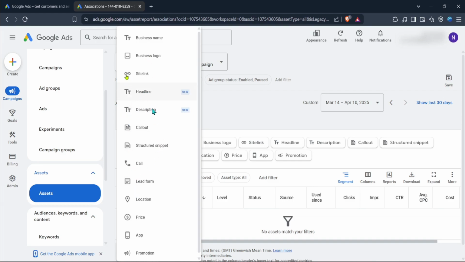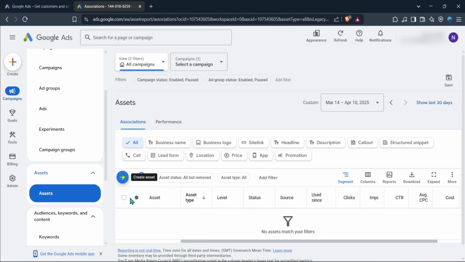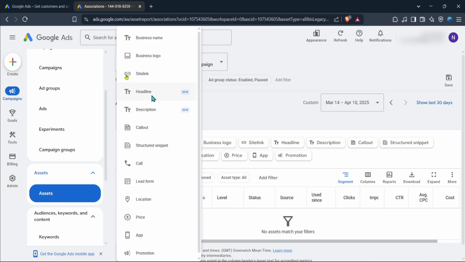It's also important to monitor your campaign performance regularly. Check your metrics, things like impressions, clicks, conversions, and cost per click. The data you gather will help you make smart adjustments to improve results over time. You might find you need to tweak your target demographics, adjust your bids, or fine-tune your ad content based on what resonates most with your audience. Google Ads is all about testing, learning, and optimizing.